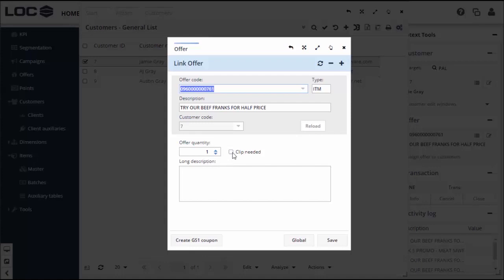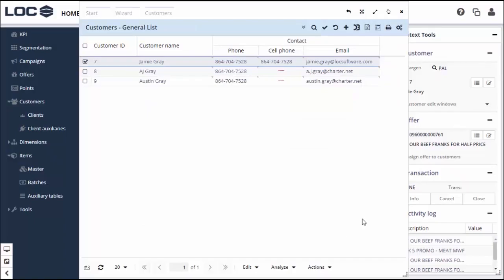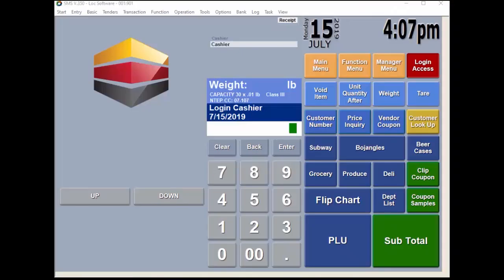And I'm also going to go ahead and clip because I want the customer to interact with me in some form or fashion. And I'm going to show you that in just a second to get this particular offer. Hit save, and there you go. That offer is now saved to this particular individual to get 50% off of hot dogs on his next visit to the store. All right, fantastic. That was pretty easy to do data mining, pretty easy to set up my coupon, pretty easy to assign my coupon to the specific customer I was targeting.